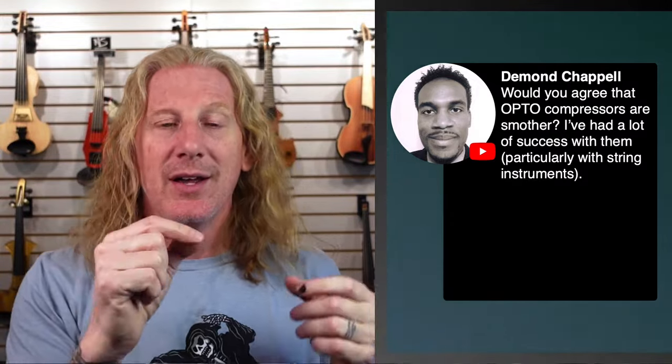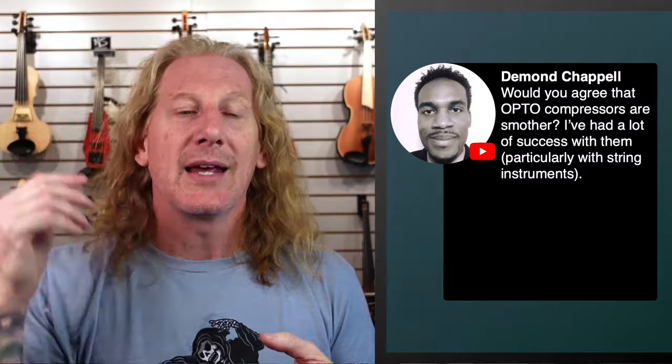It's got a tube that your signal runs through, and the more signal, the brighter the tube gets. Then there's an optical sensor that reads how many lumens are coming off of that tube. And the brighter that tube is, the more it compresses. So it's actually a variable ratio compressor, almost like a dynamic limiter. So I do like opto compressors. Yeah, they sound great.